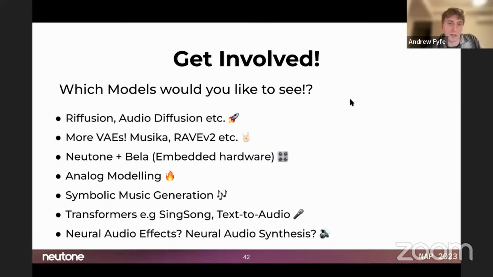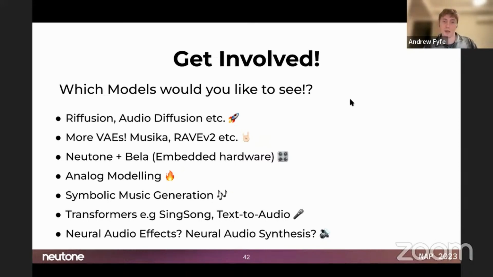As models that we want to explore ourselves, there's real-time diffusion being done on a sort of GPU type inference, which has come out and has been quite interesting. So like a sort of text to audio effect. We've also got other VAE models like Musika, which generates music in real time. So rather than translating a sound to another sound, it's actually generating music, say electronic music, in real time. We have new versions of RAVE coming that have come out recently.